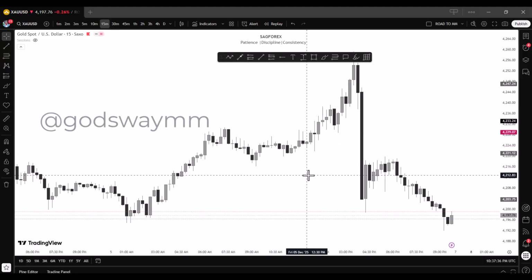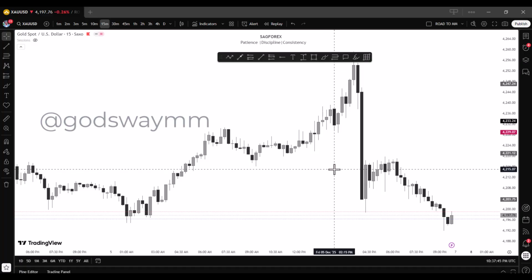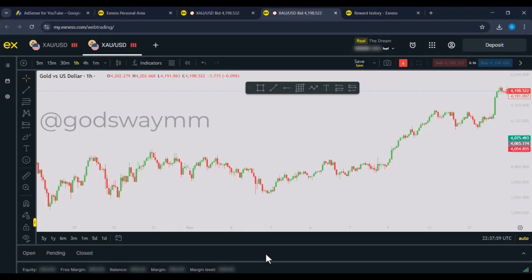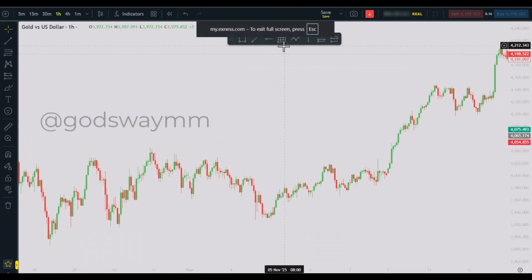And to avoid that, try to use the broker that you're using to trade the real market. Use the same broker to do your analysis most of the time. You can use other brokers on TradingView to compare and see how it is performing. But yeah, I will advise you to stick to your broker for all your analysis, right? So yeah, if you are using Exness to trade, then I advise you start using this Exness terminal.